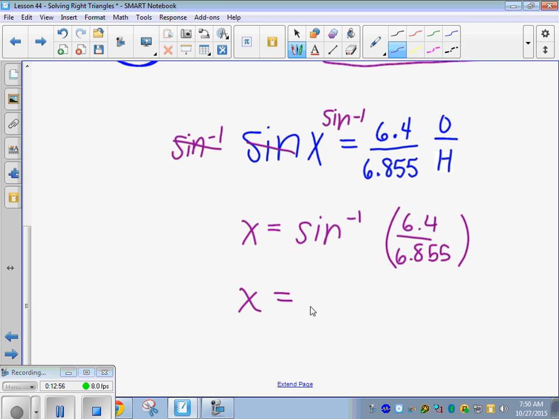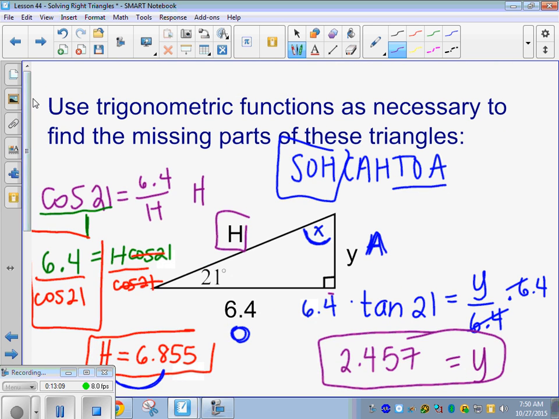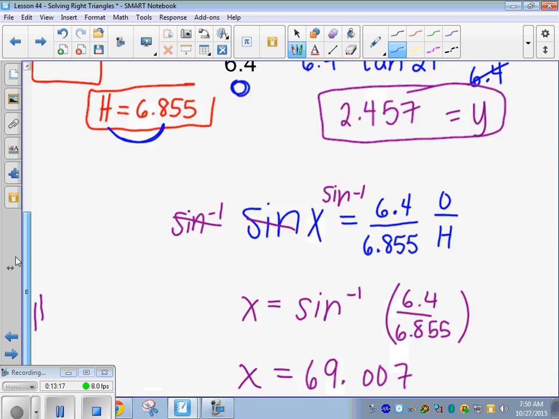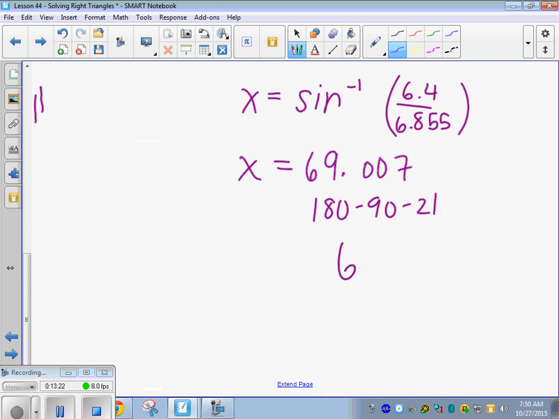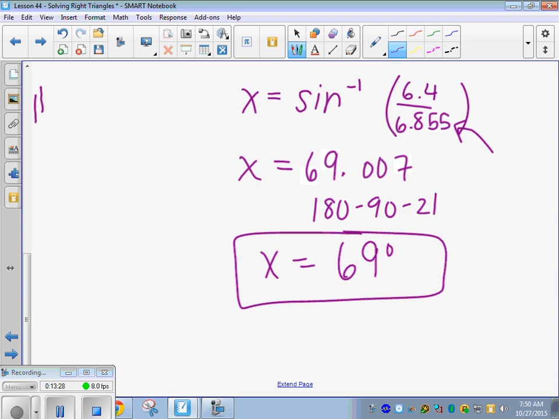Leo? 0.00 what? Did anyone else get the same thing? Okay. Now, let's think about it really quick before we actually settle for that answer. That's a rounded version. There is actually an exact answer because what do these angles have to add to? 180. So what's 180 minus 90 minus 21? It's 69. So 69 is the exact answer. The reason we got a little off is because we used a rounded value for h. Okay? So, just so you guys can see why.